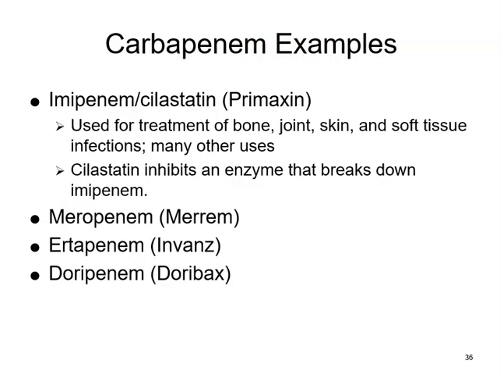And here you have the exemplar drug, so it's imipenem, which we generally have the form that is mixed with the enzyme inhibitor. So cilastatin inhibits the breakdown of imipenem. And some of the others that you'll see would be meropenem and ertapenem, rather not as frequently, but you'll see them in the hospital for our complicated patients.